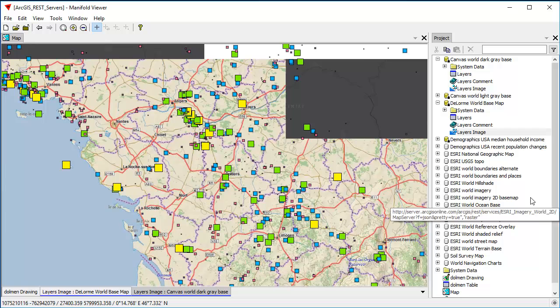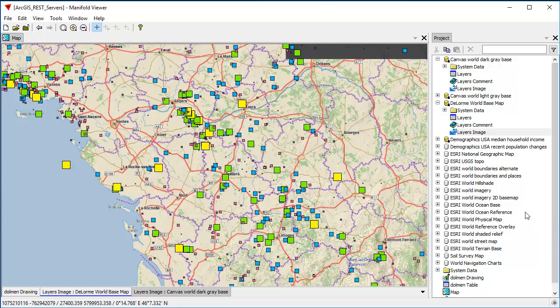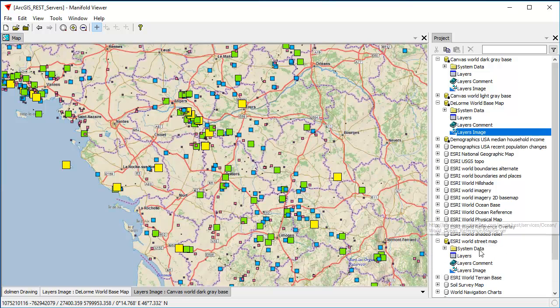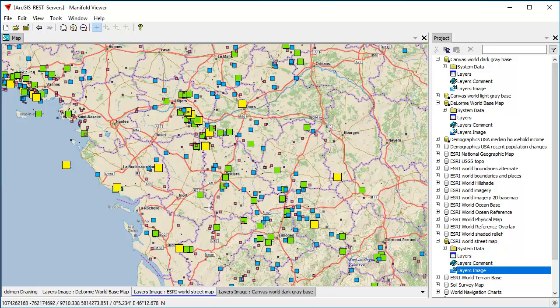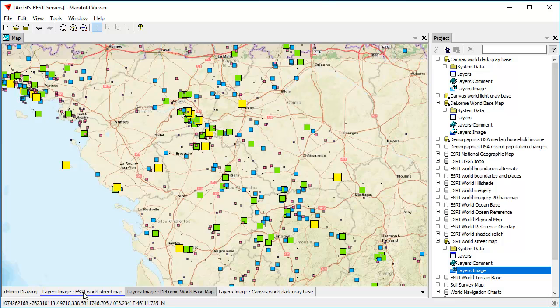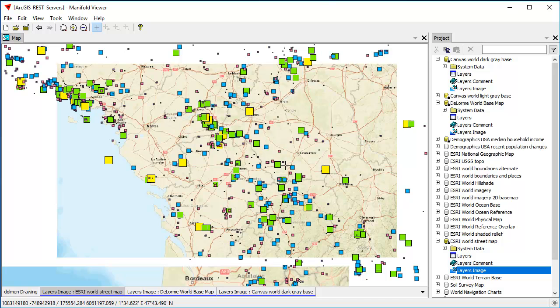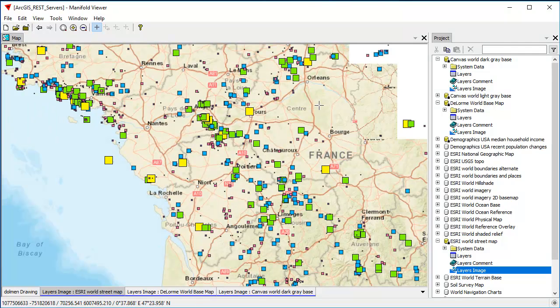Many of these servers are provided by Esri, which is a fine company, despite my crack about ArcGIS Pro, which produces very fine GIS software. And Esri operates a lot of servers that provide data. For example, here's the Esri World Street Map. That's also a tile server. Oops, I've got to get that in order above the DeLorme layer. So that's the layer we want. And now we're looking at the Esri World Street Map layer.